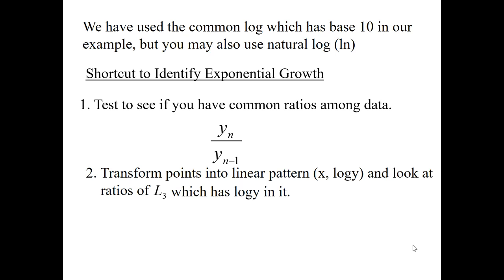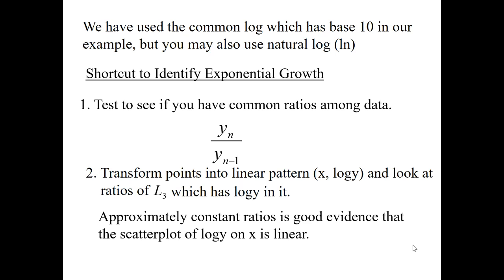Okay. If you have a ratio among the data, and actually I misspoke this in class. I kept saying y divided by x. What you have is you have your scatter plots, you have all your x's, all your y's. You look at your later y's and see, are they going up by a common ratio? So if I take my fourth entry for y divided by the third entry for y, I'm going to get some ratio. I compare that to my third entry of y divided by the second entry for y, and so on and so forth. If I see a common ratio turning up, that suggests to me I have exponential growth.